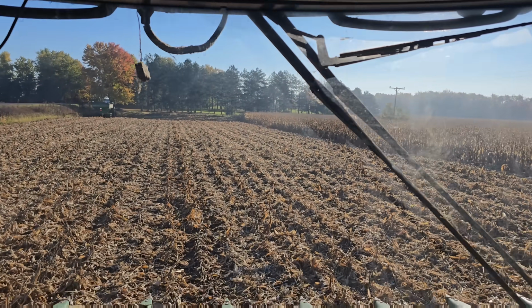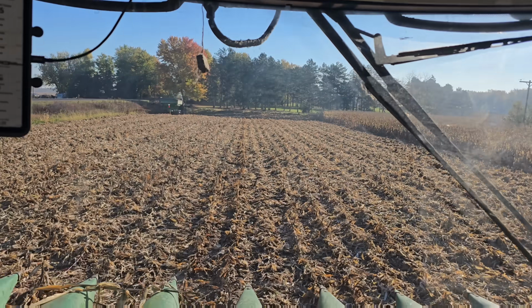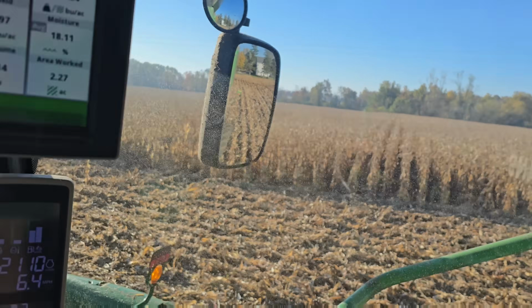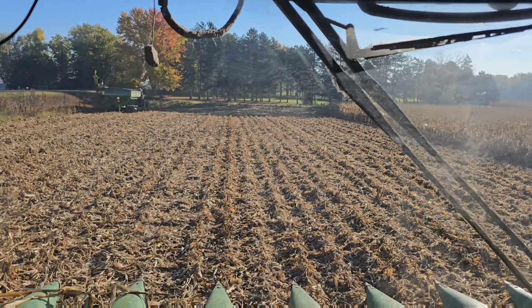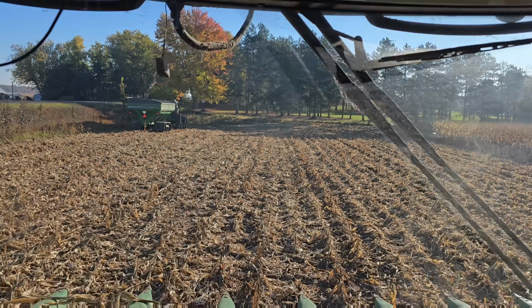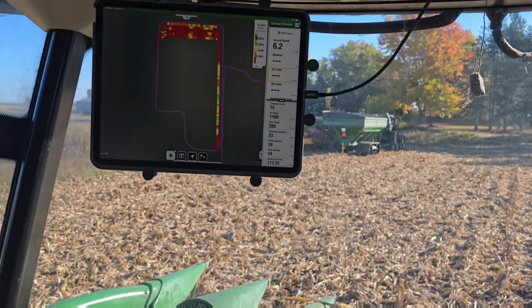Okay, so we got grain cart over here, and I got these ends opened up. These fields here, they're decent farms. They have pretty good soil types on them. There's some sand on the other side that might not be great, but down over here, at least, it's pretty decent. Could use some tile. However, there is no good entryway. There's no way to get trucks in and out of these fields. It's a real pain in the butt from that standpoint. The road sits way high, so there's not a good driveway.